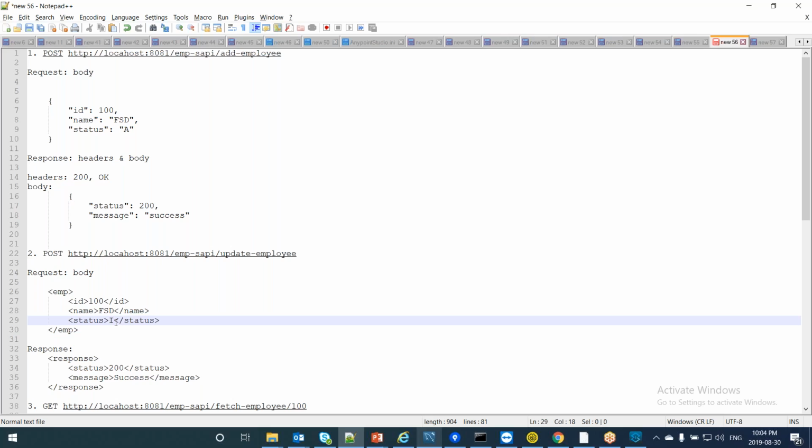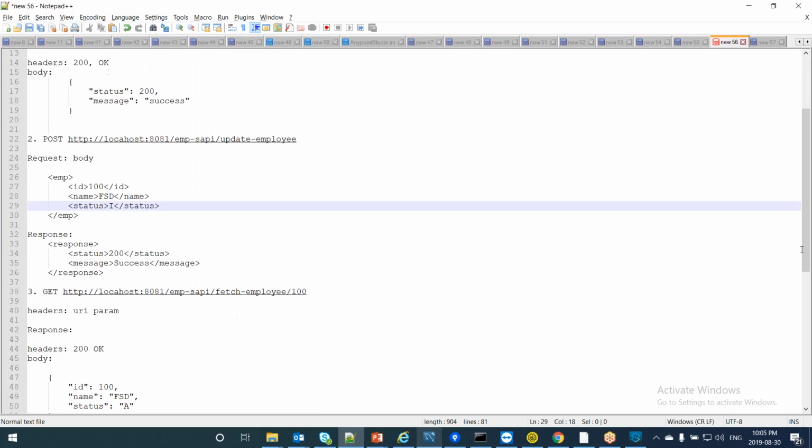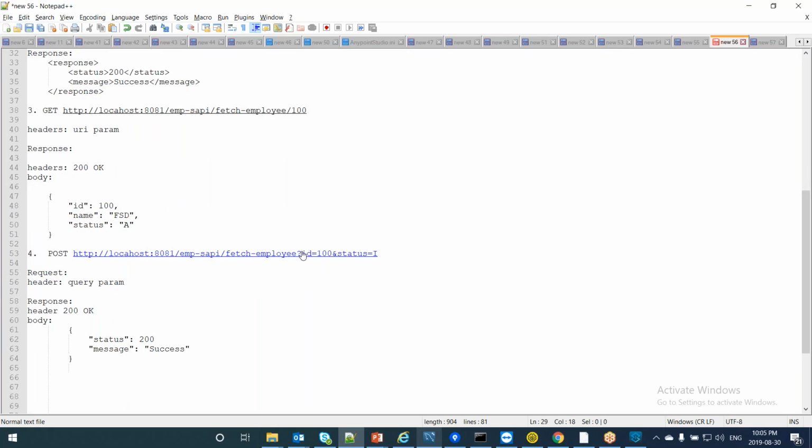Quick question regarding the format of the URL parameters and the query parameters. If it's a URL parameter, would it always be like a hyphen and just an alphanumeric value? It could be any value, alphanumeric or alphabet, anything. And if it's a query, it would always start with a question mark. Yes, it starts with the question mark, and if you want to keep one value, a question mark is fine. Or if you would like to keep a few more values, you should use the ampersand symbol. Okay, got you. Thank you.